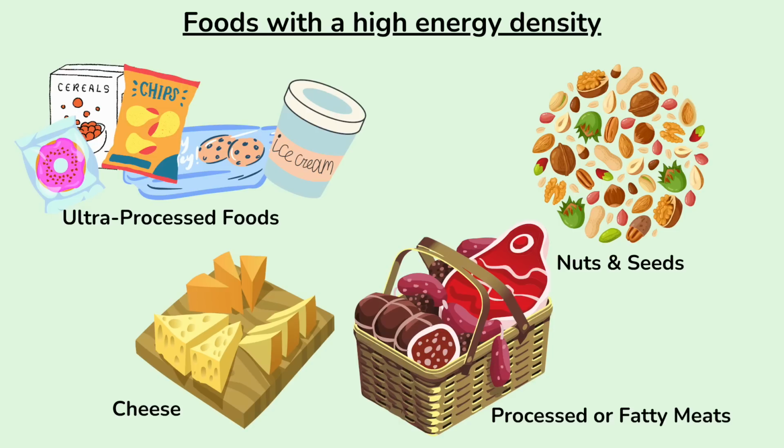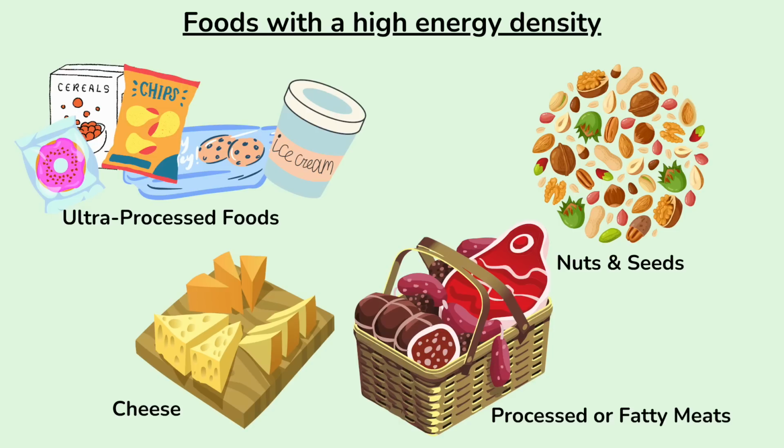These are huge effects, so we can assume that even a small difference in energy density will have a large impact on calorie intake and body weight in the long term. It's therefore not surprising to find that randomized controlled trials do consistently find that people lose weight when they're randomized to a diet characterized by a low energy density. Foods with a high energy density include all of those that have little water and a high content of fat and or sugar. First and foremost, this applies to most ultra-processed foods.